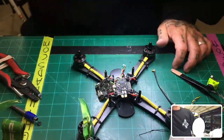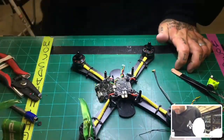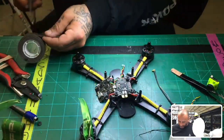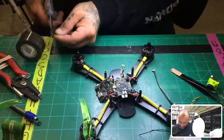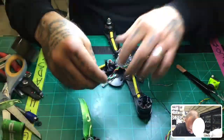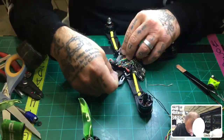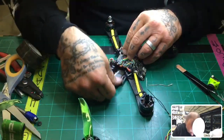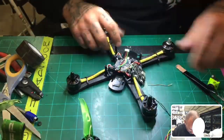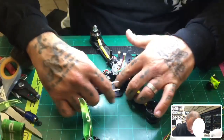All right, so I gotta get my double-sided tape because I made this gap 20 millimeters thick, and that is a perfect length to be able to fit things like the receiver. So I'm gonna put my double-sided tape, and you'll see it's gonna go right here, right in this slot. Okay, and what that does is it'll be underneath the camera, but it's between the slots where the arms go. Let me take this off.